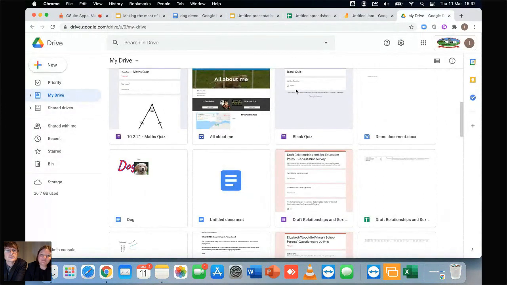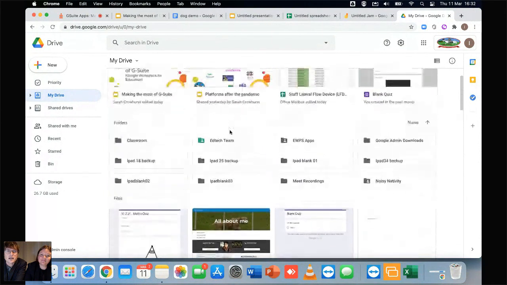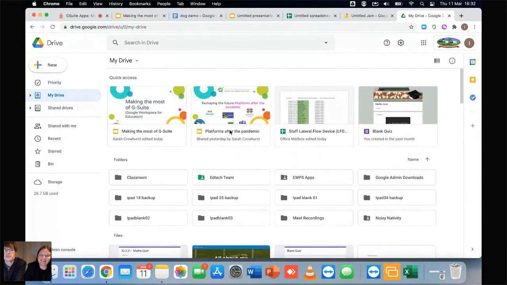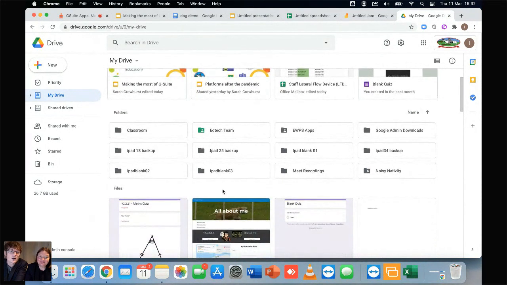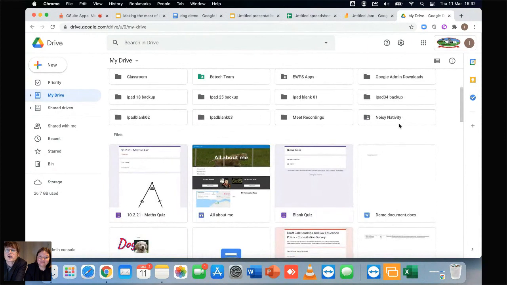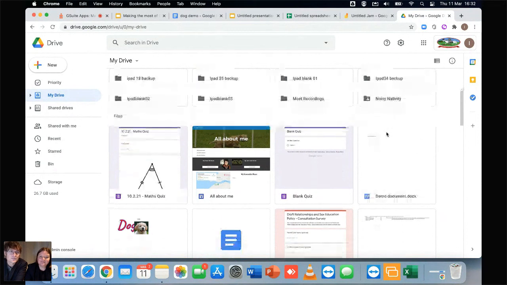So this is My Drive in here. As I mentioned earlier, it's a little bit messy because it's all kind of random things in there. It's not a properly used drive. But we've got our folders at the top and we've got our files down here. And the Google Drive can have all kinds of documents. It doesn't matter if it's a Word document, or a Pages document from a Mac, a PDF, an image or a video or whatever. It can be anything, a music file, anything you like. They can all be stored in here.